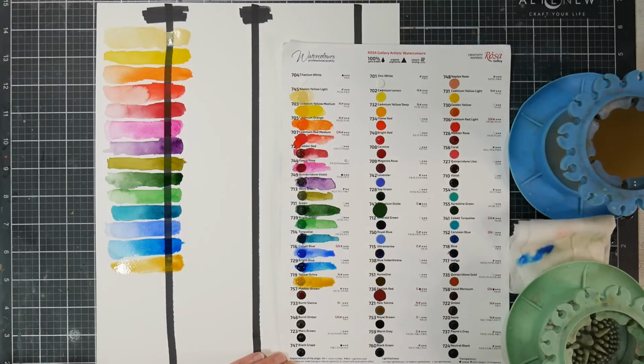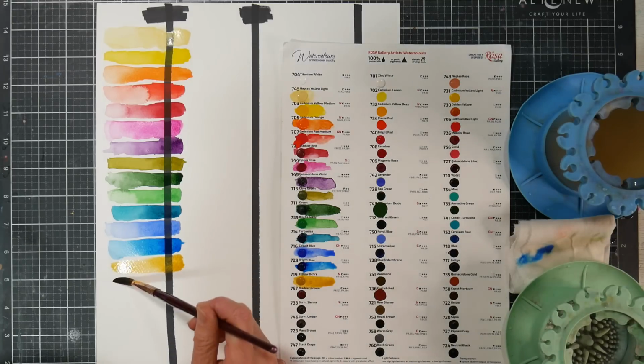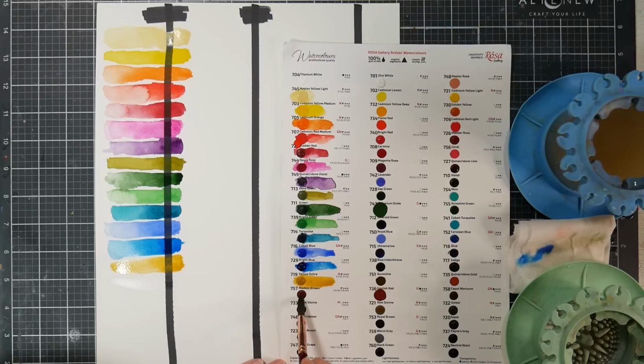But yellow ochre is just such a beautiful color. I feel like it really tones other colors down a little bit, especially since I love to paint plein air, which means painting outside, if you haven't heard that term before. And in Maine, that's such an indispensable color. I feel like we see this color everywhere.